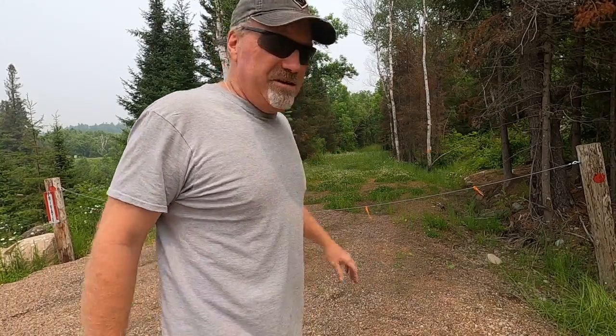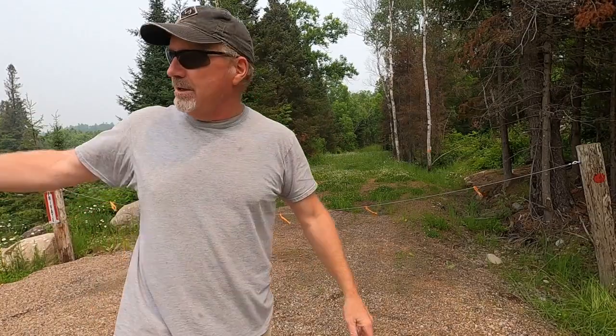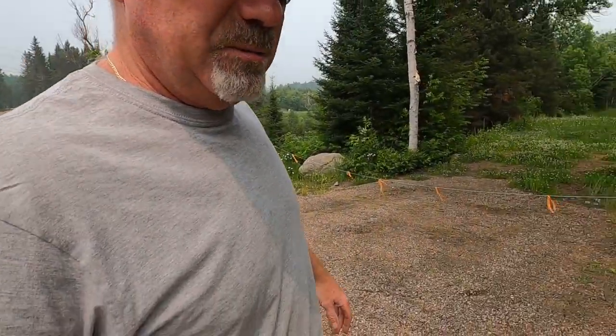So another 40 feet of snow dumping will give us lots of room to push snow back in the wintertime, because we wing it and clean off right next to the guardrails. I get as close as I can with the big plow, and then we got to come in with a small truck, and they like the bridges right clean, so they bring it in, clean this all out, and push the snow back. And that's what we're up to today. So we got to yank these posts and we got to give her.